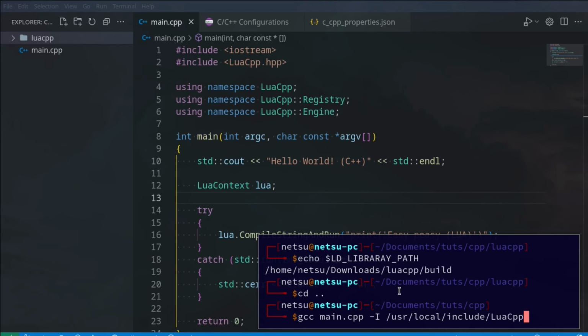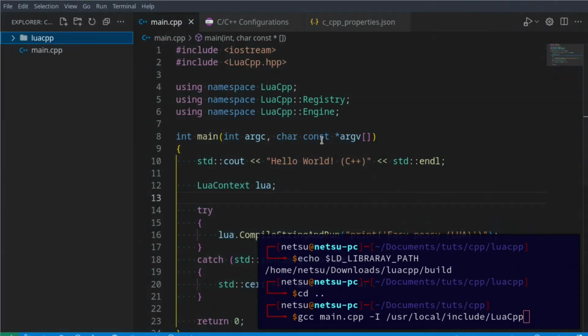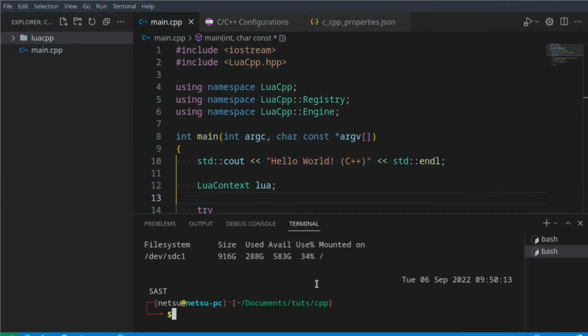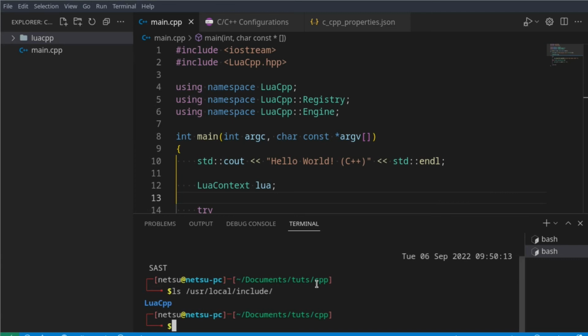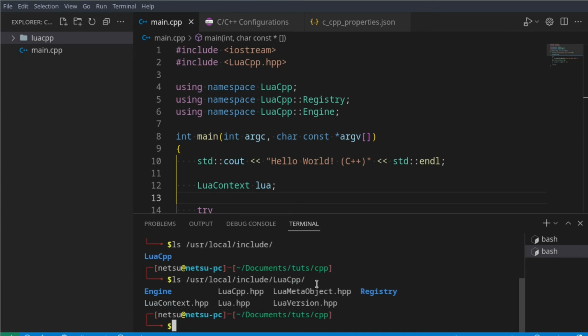This folder will exist if you make install that build folder we have. So if you say make install in that build folder, this directory should exist. If you want to see what is in there, we can just go ls /usr/local/include, and you'll notice there's a bunch of things here. In our case, just LuaCpp. If we say LuaCpp, you'll find all of this.